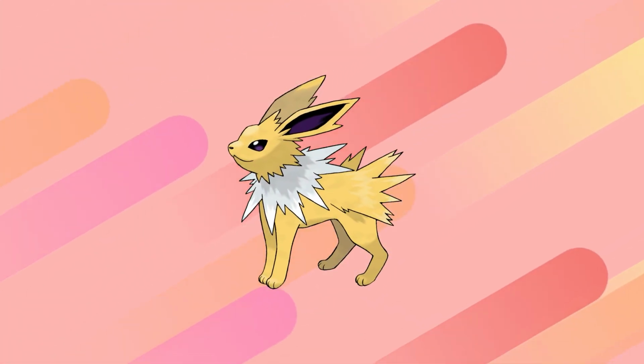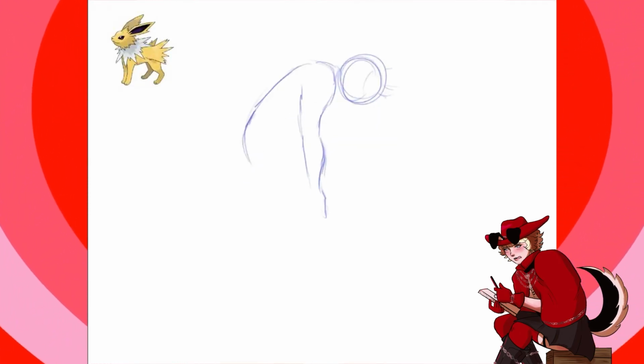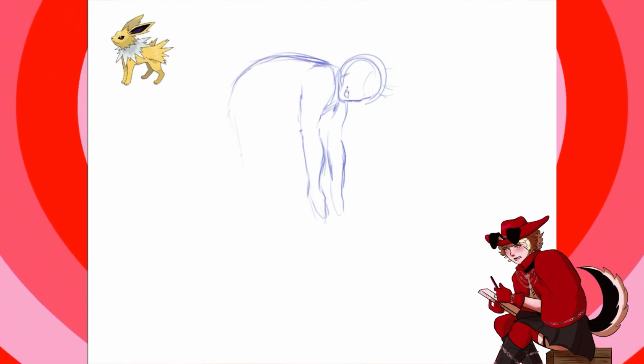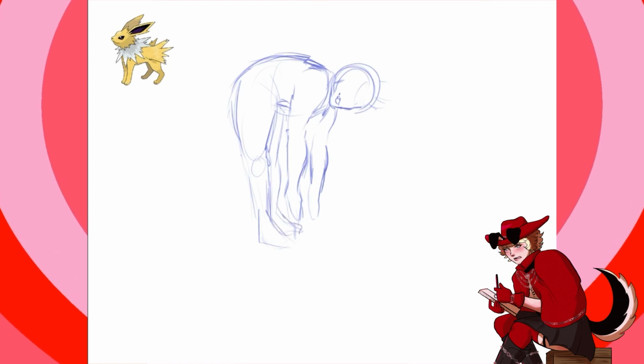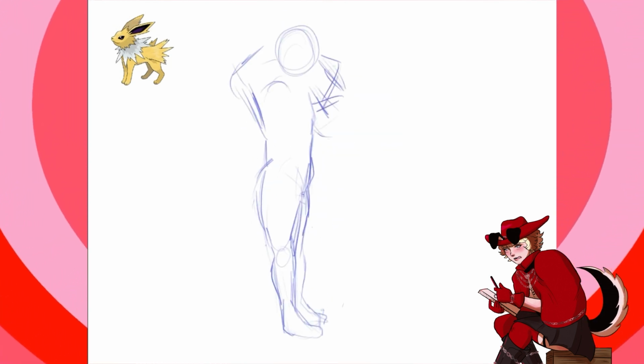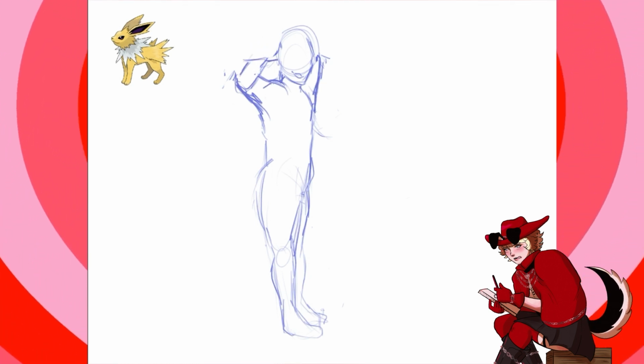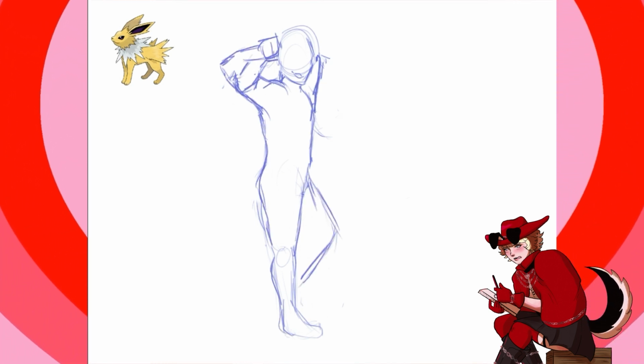Next up, we have my favorite Pokemon ever, Jolteon. Jolteon has always been a sporty kind of character in my head, so I was experimenting with poses here, like a stretch. Then I realized you wouldn't be able to see the design because their arm is covering it up, so then I changed it to this more cocky arm stretch pose.